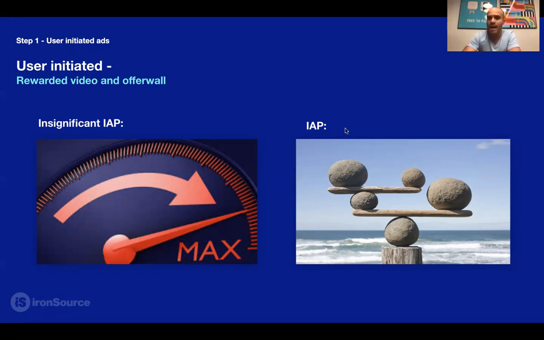The other option is that you're an IAP-based game, let's say 50-50 between IAP and ads, and then you don't want to maximize the number of impressions per user per day. You want to balance between IAP and ads to make sure that you are maximizing your ARPU. And remember, the 5th or 6th impression doesn't generate the same revenue for you as the first one. So maybe it's smarter for you to cap after 3 impressions, because only the first 3 impressions give you enough revenue to justify the competition with IAP. Moreover, showing only a few impressions might tease the user to make a purchase and to enjoy more virtual goods in the store.